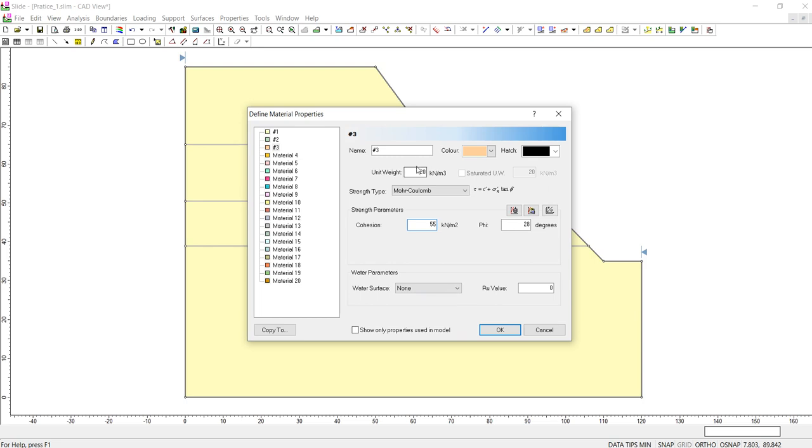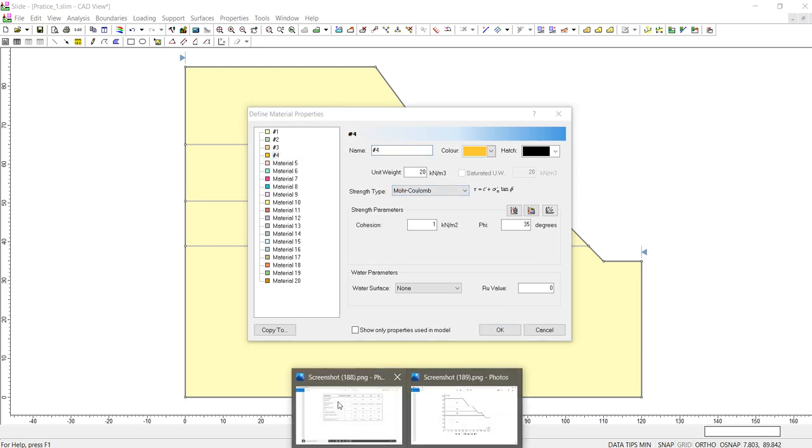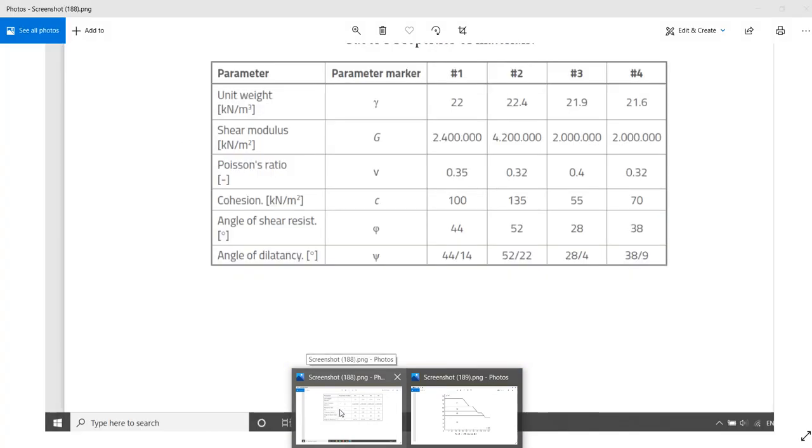Okay, and the last one is number 4, which means the fourth layer too: 21.6, 70, and 38.